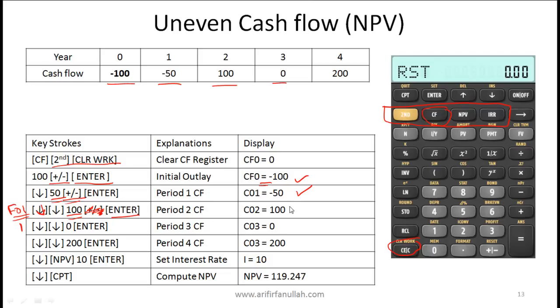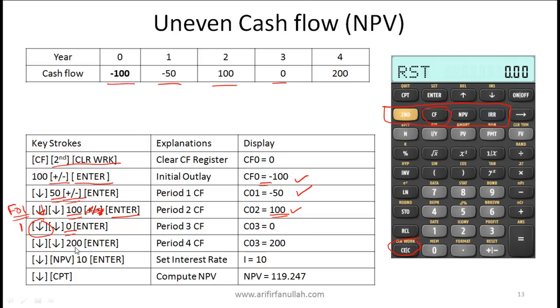So you've now told the calculator that the second cash flow is 100. Then when you press the down arrow, you will see F02, set that equal to 1, which is saying that this cash flow of 100 has a frequency of 1. You press the down arrow again, you will see cash flow 3, explicitly enter 0 and then hit the enter button. If you don't enter 0, then the calculator gets confused. So make sure you enter the 0 and then hit the enter button.